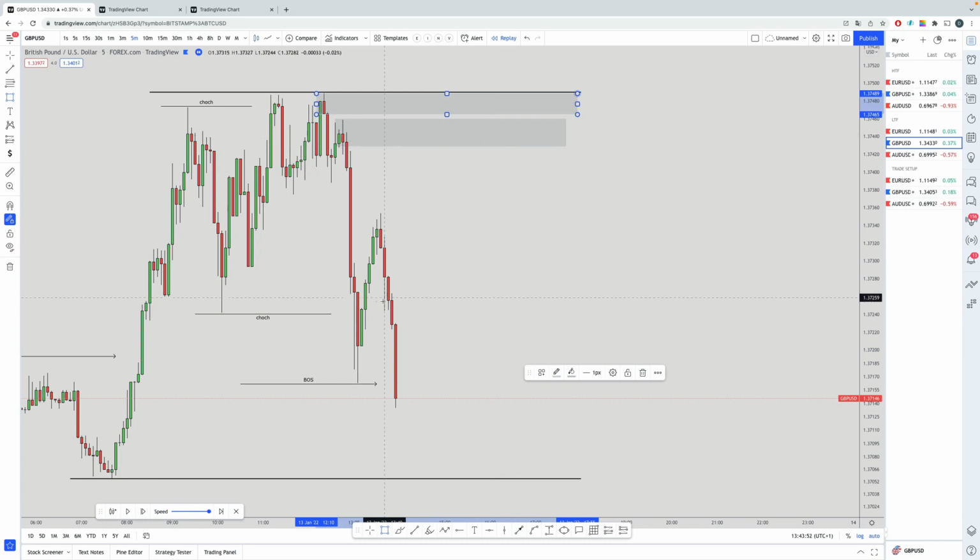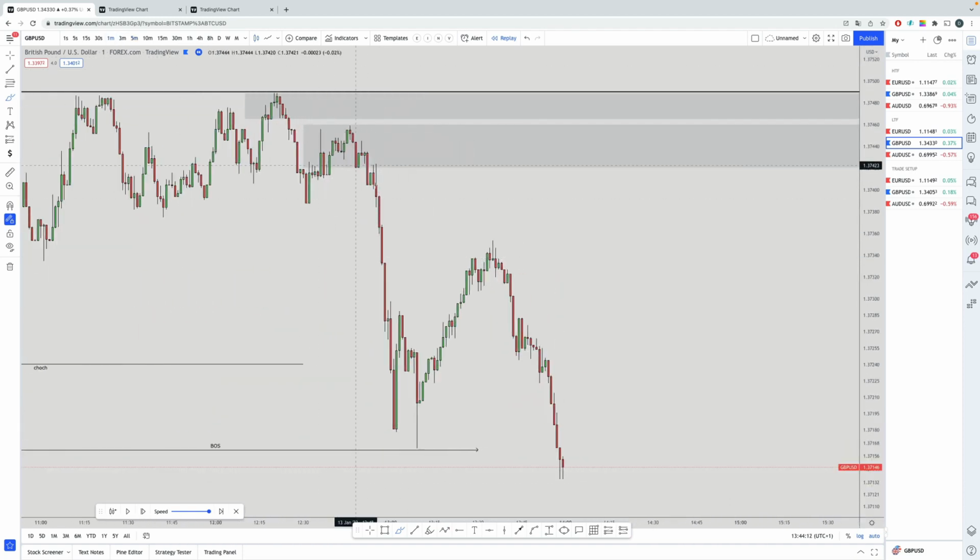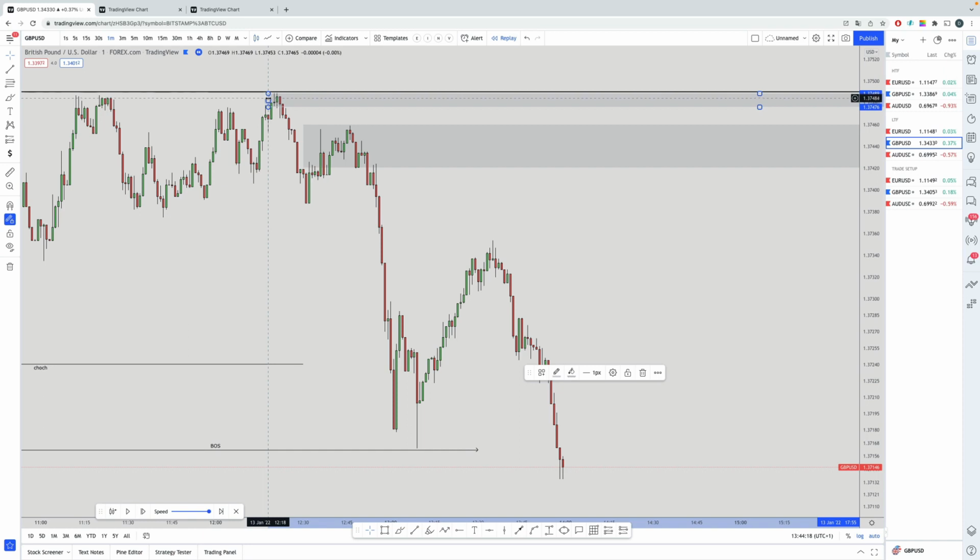You got here two nice supply zones. I don't really like this one because here the imbalance is not really given, as you can see. So price already has met here the low and the high, the 2 wicks. So probably this is not the best supply zone. So I'm going then to the minute one, and on the minute one I'm just refining everything. So here at the top, very clear, this is my supply zone on the minute one.